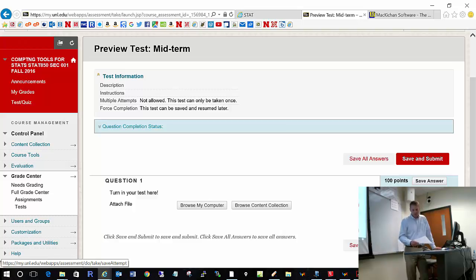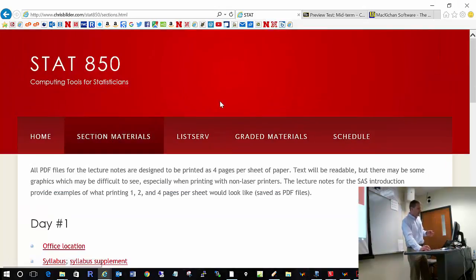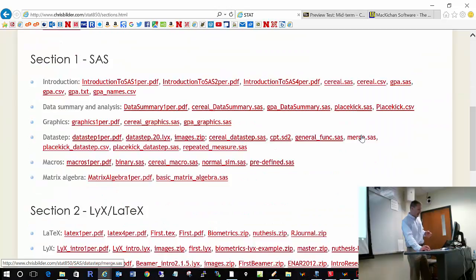So for example, let's say I ask you to merge 2 data sets. Give me the code that does that. Hopefully you think, okay, where did Chris do that? If you don't remember off the top of your head, it's the merge statement for a data set. You go through my programs and you remember, oh yeah, I remember Chris doing that. That was in the data steps section, merge.sas. Perhaps that's an overly simple example, but don't overly rely on those. If you're spending 10 minutes looking through a program trying to figure out how to print a data set, you have not studied enough. Okay?